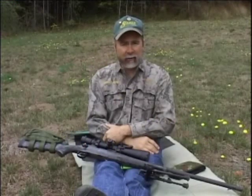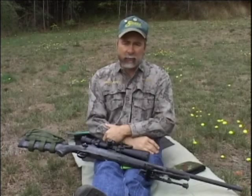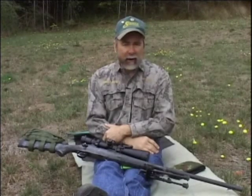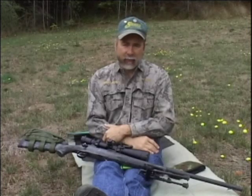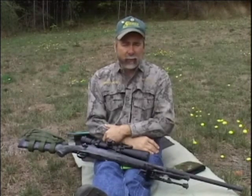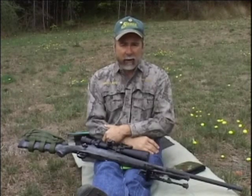Hello, my name is Darrell Holland with Holland's Long Range Shooting Schools, and today we're going to show you a couple simple tips on super tuning the Jewel trigger. For anybody that has a quality rifle, it usually has a Jewel trigger in it. Jewel makes probably the finest aftermarket Remington 700 trigger on the planet. Stainless steel, 3-lever design, awesome trigger, and a definite plus on anybody's rifle.